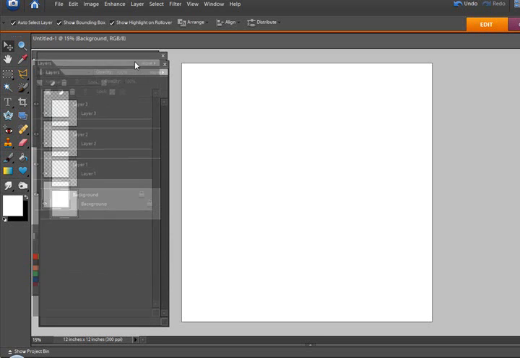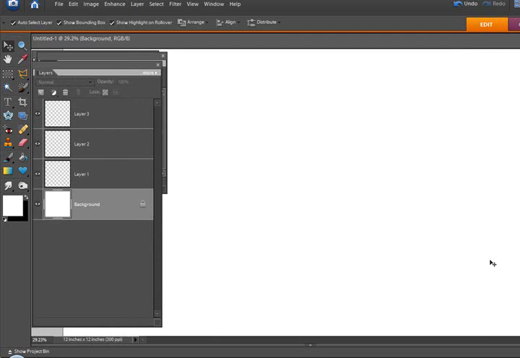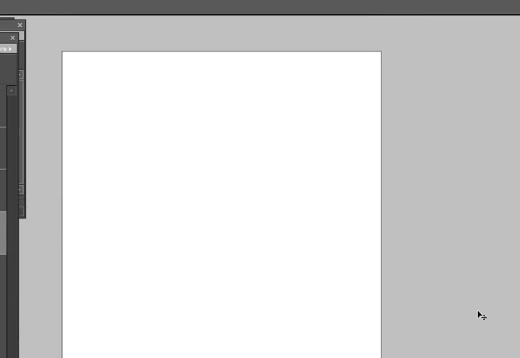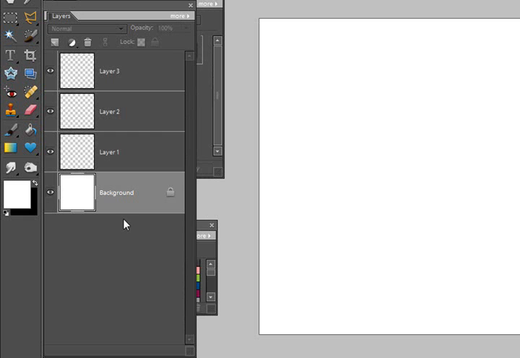And so those are undocked palettes, and they can be moved around to make it comfortable for you to have more room. I can actually even grab them and make them skinnier a little bit.